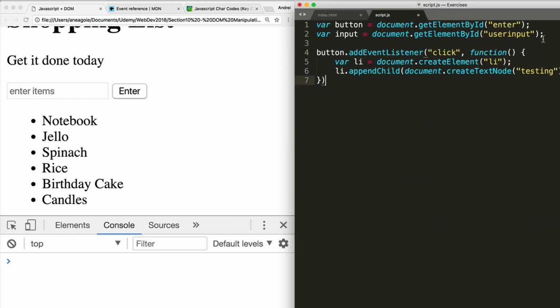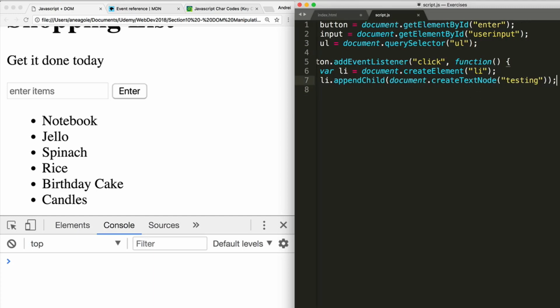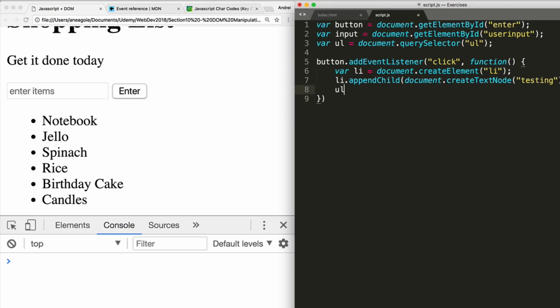So again, we're going to select the unordered list, document.querySelector, and we'll select ul. And now we can say I want to append a child to ul, that is li, what we just created.